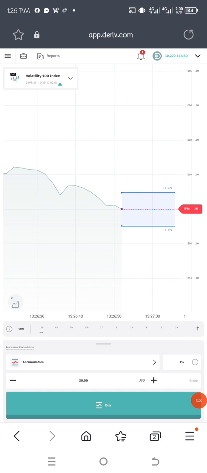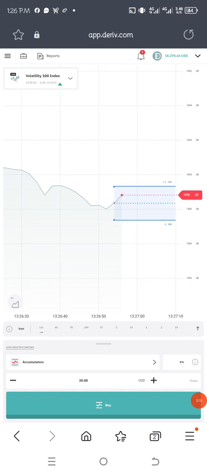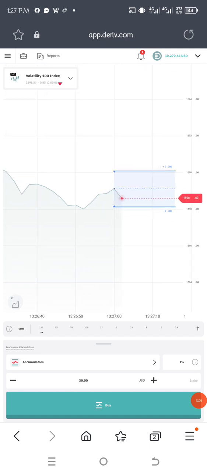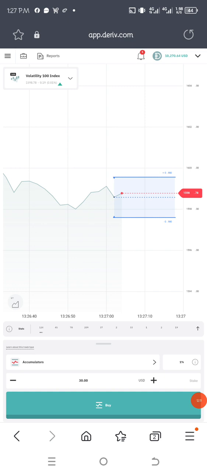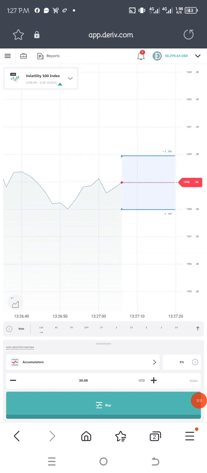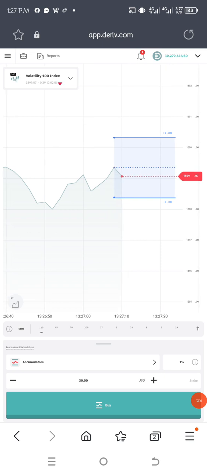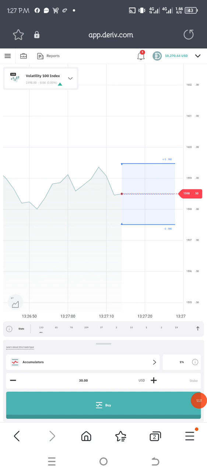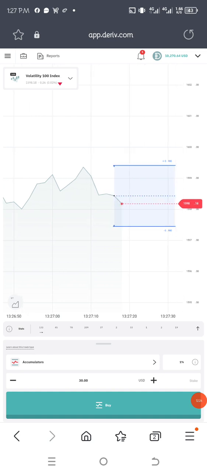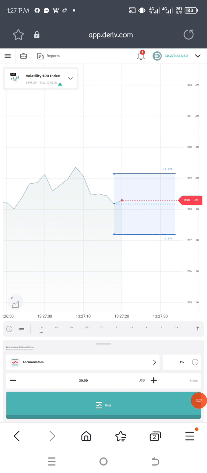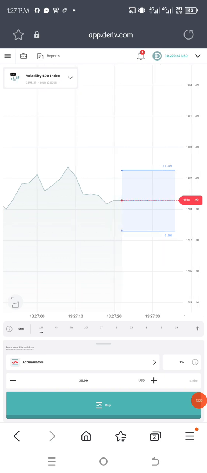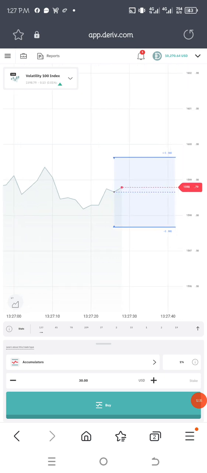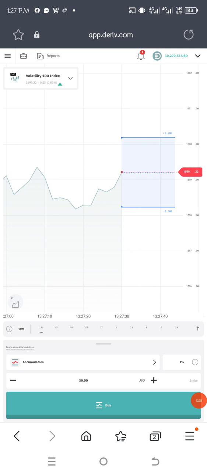We only have two tricks that you need to understand. One is the state of that particular index, that is the volatility 100 that we are using, the state of ticks per upper and then the lower band, and also using 1% of the growth rate, so that you don't hit the upper band and the lower band immediately as you take your trade, because the upper and lower band are a little bit wider than at 5%.